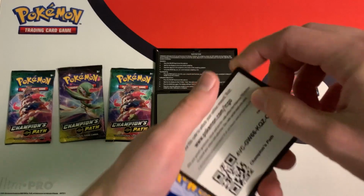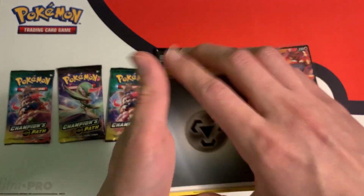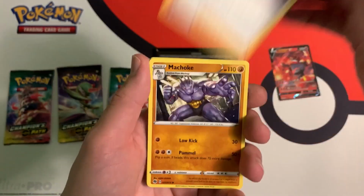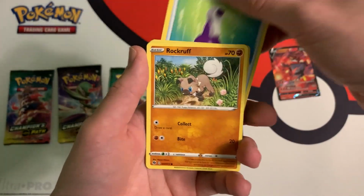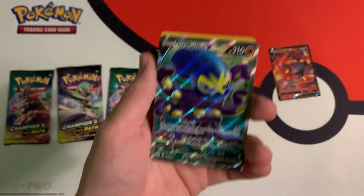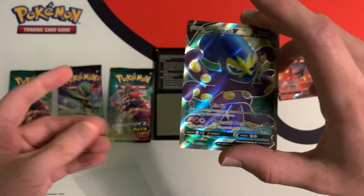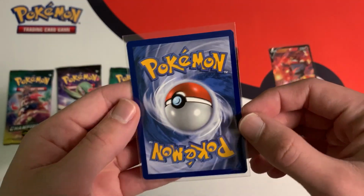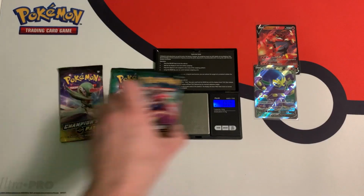Another code card for you. Usually they place it like this, so you don't give it away when you open up on your YouTube channel. But, ooh, do you see that? We have something good. Okay, let's see. Steel Energy, Pierce, Machoke, Beedrill, Ekans, Carvanha, Pokeball, Potion, Rockruff, Reverse Rockruff, and Grapploct V. I thought it might be the Shiny Charizard, but it's a full art. It's a nice looking card. I'm gonna sleeve it up to protect it. There we go, let's take another look. Centering's pretty good. Might send this in for grading. That's the newest craze in the Pokemon community.